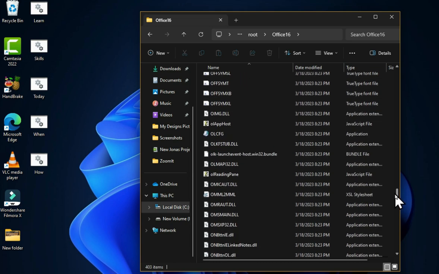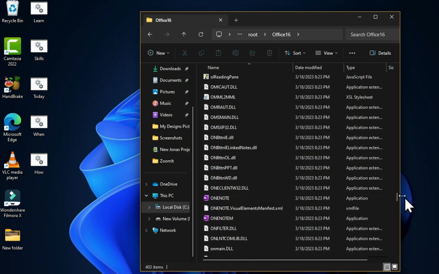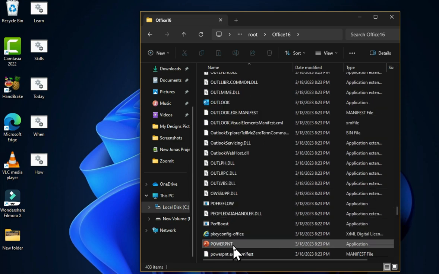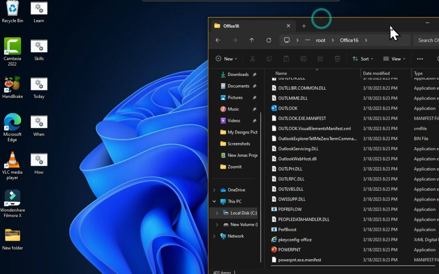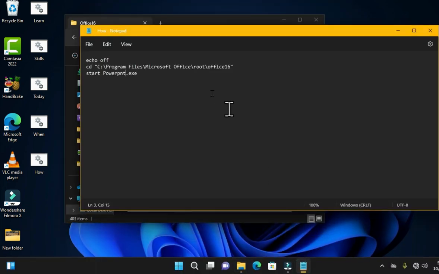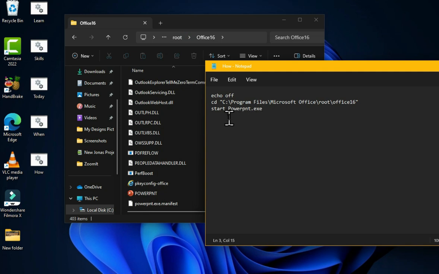This is OneNote, and this is PowerPoint. So in my execution or in my code, you could realize that I used this particular name. So in my command line, you can see that I have POWERPNT, and that is what I have here. That is why I got the application open. If you use any other name or you type the full name of PowerPoint, you are not going to get the execution. Your operating system will not be able to find the particular program and have it open on your desktop background.